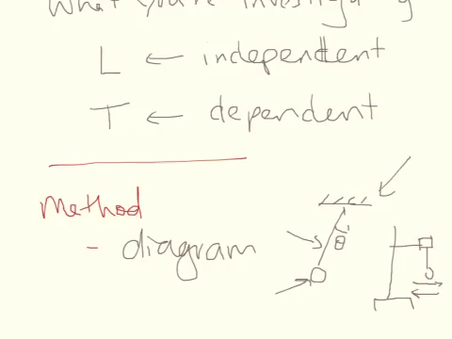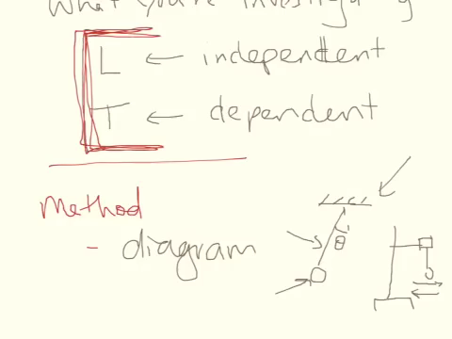So a diagram's essential. Other things you should say in your method are which ones you're controlling and which ones you're measuring. So that goes back to our dependent and independent variable. I don't think you necessarily have to use the words independent variable and dependent variable, but it's good to identify which you're controlling and which you're measuring. That's really important. When you're getting to the heart of the purpose of an experiment, and for someone to copy it and repeat your results to show that this is a physics law of the universe or whatever, you need to be able to clearly show which ones you're measuring and which ones you're controlling.